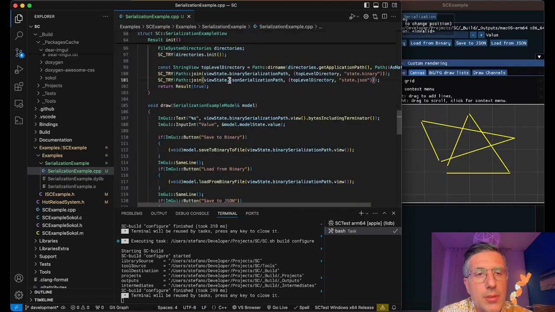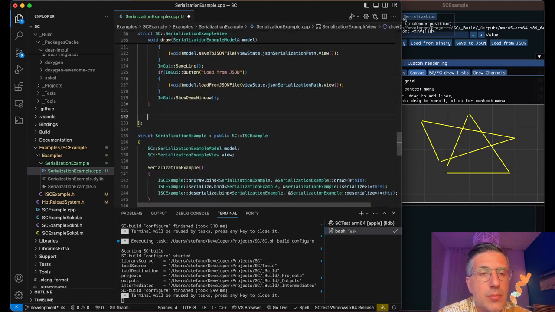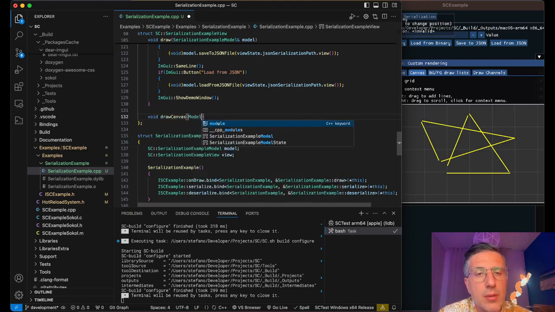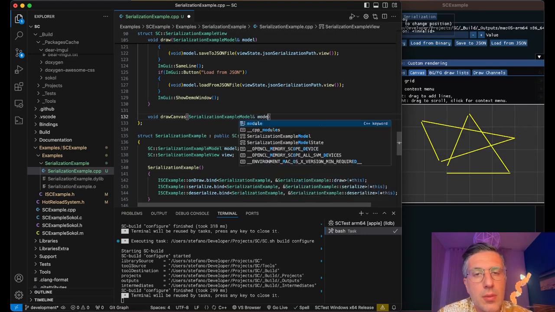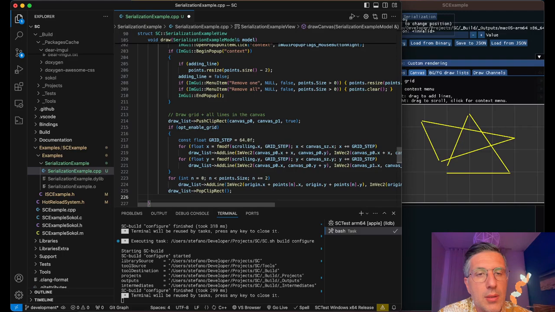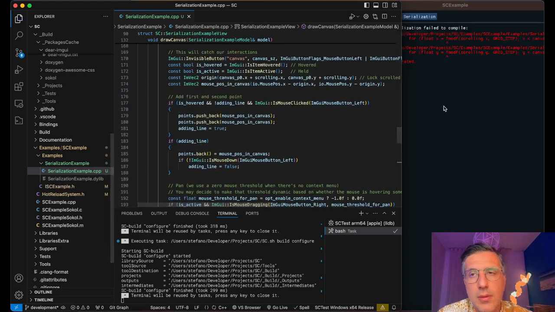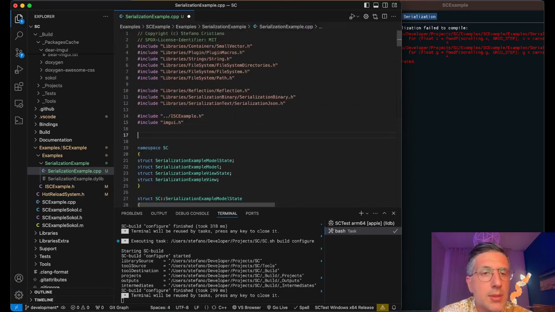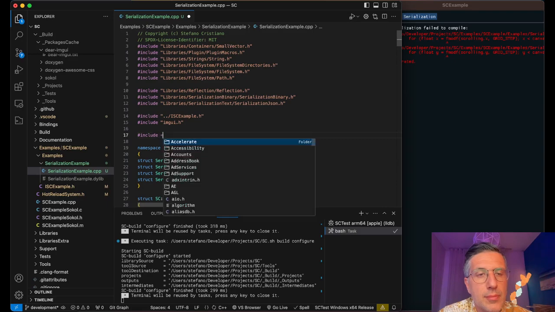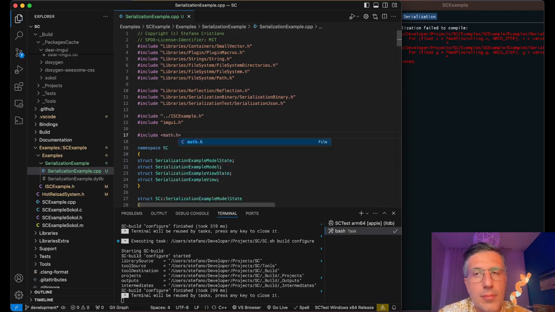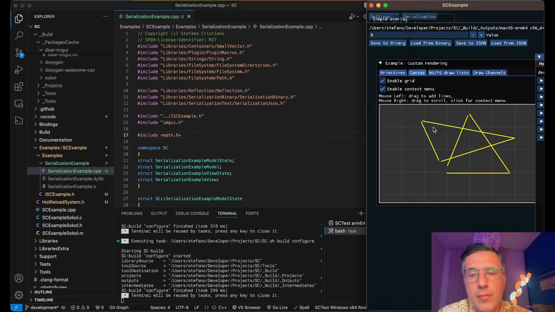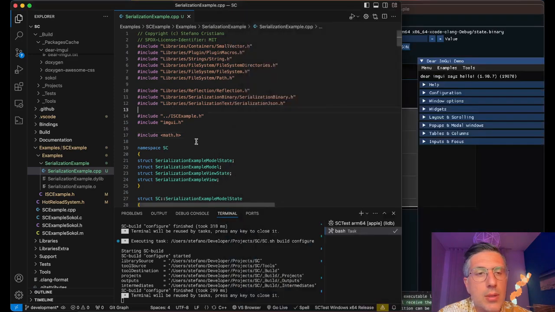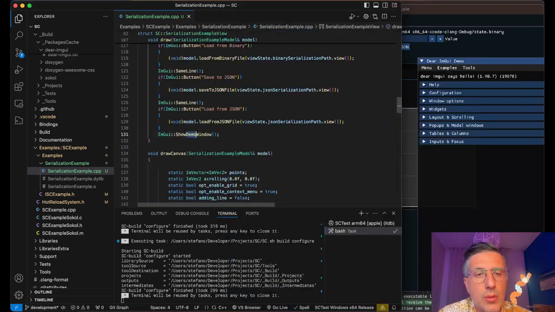Where can I copy it? Where is my draw? Void draw canvas, model, and we need fmodf, which I suspect is in math. Okay, now I need to remove the demo window.